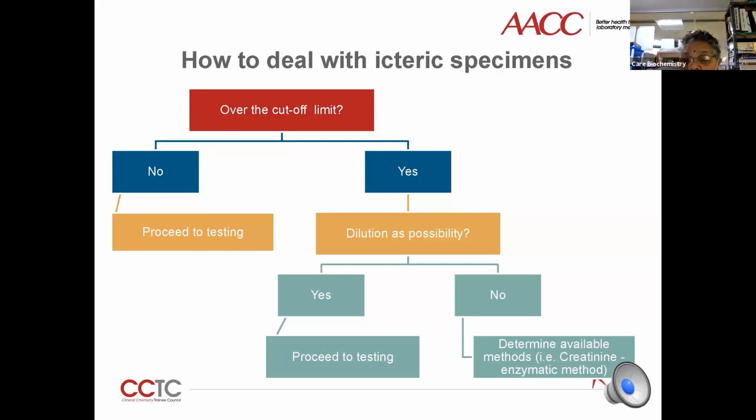It may not be 100% perfect, but in the environment that we work, whatever we are able to do, we should do. I always promote that even in the most sophisticated lab, if you do not have a research lab which has the feasibility of a spectrophotometer or a semi-automated for simpler tests, all clinical labs, however sophisticated, this is my school of thought, this is my understanding over the years, that we should have a spectrophotometer and a semi-automated machine, which in a situation, maybe in the night or in a very critical situation, would help us in many ways when the sample is icteric or lipemic.